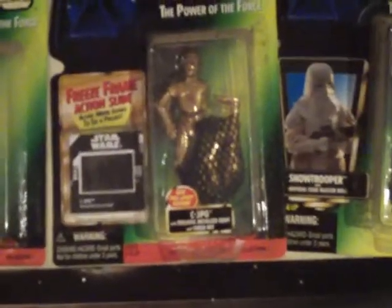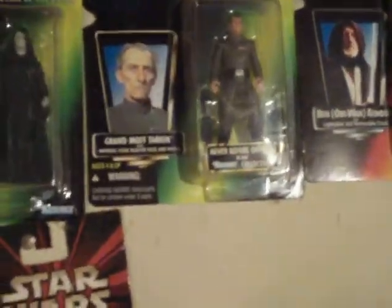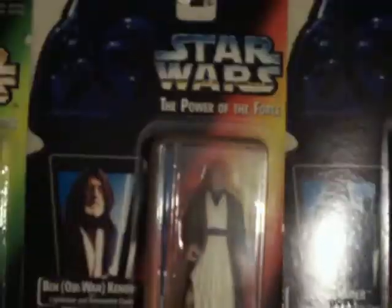That's Princess Leia in Slave Gear, which is mandatory for any old-school Star Wars fan. Luke from Bespin — Luke from Bespin was a really nice figure; his hand came off and everything, so it was kind of a new figure. Mon Mothma — I think this is the very first time she actually ever appeared as a figure. And C-3PO, which comes apart and has the bag to be carried around by Chewbacca. Stormtroopers — these are all Power of the Force figures. The Emperor. Grand Moff Tarkin. I also have the Battle Droid right there. The ones I'm especially proud of are my very first original Power of the Force figures, the very first line of them — Obi-Wan and Vader. And then I've also got Dash Rindar and Admiral Thrawn from the book series and the expanded universe set.